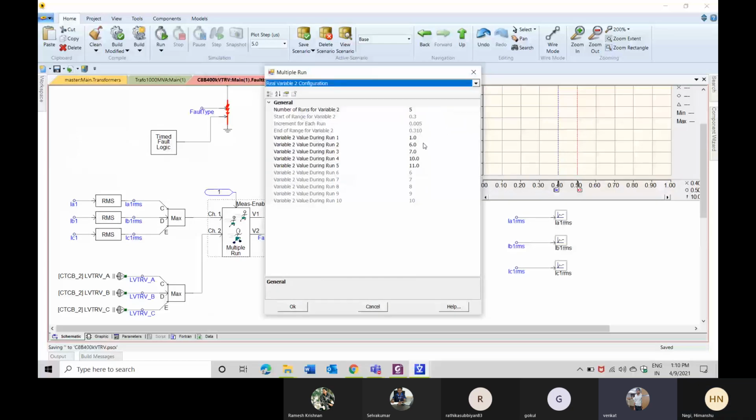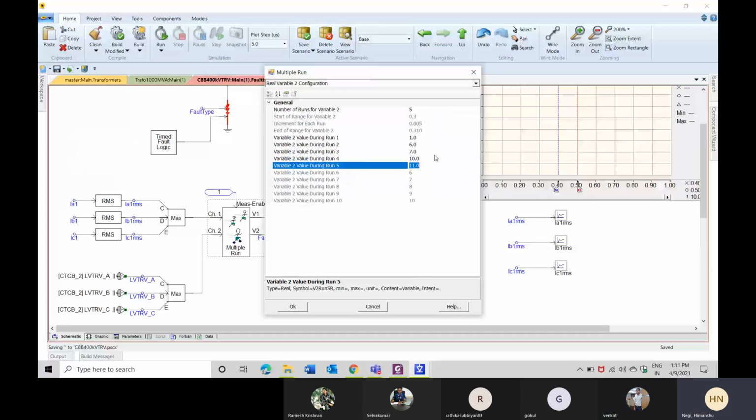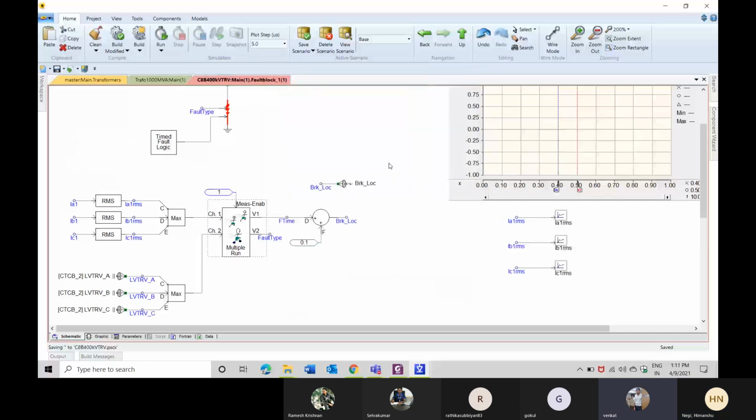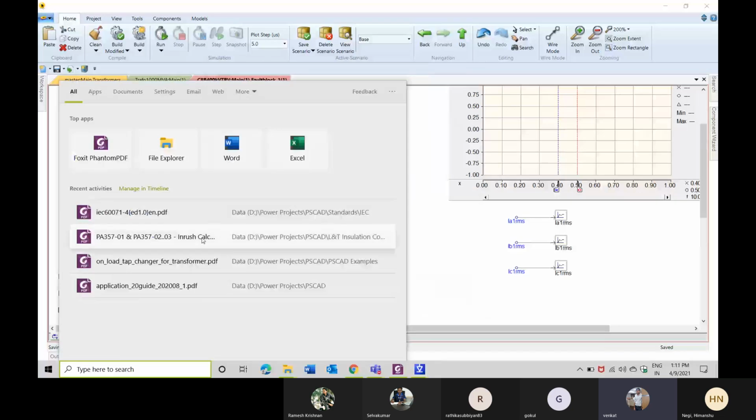After that, it will jump on to the next value, 6, which is the respective fault. It will go for 6 and do the simulation for all the values starting from 0.2 to 0.31. Like this we can use the list option to perform different cases. Here we have used the list option to create a fault. It basically takes that fault scenario for each of the sub scenarios that you specified here.